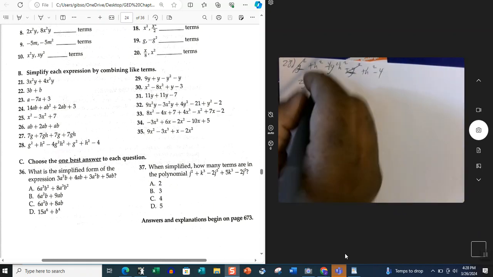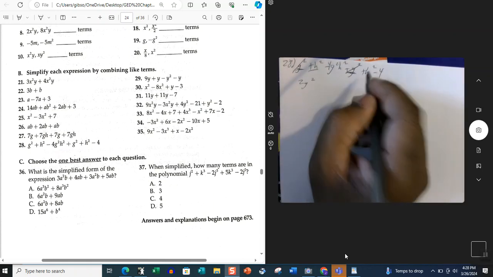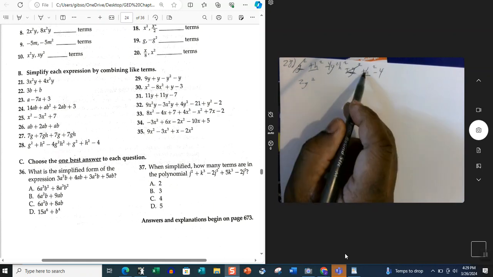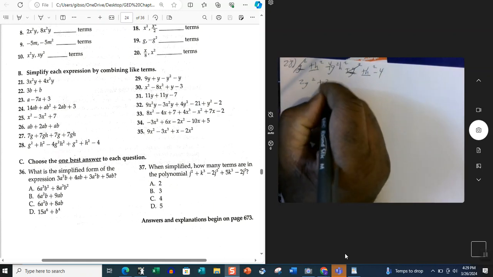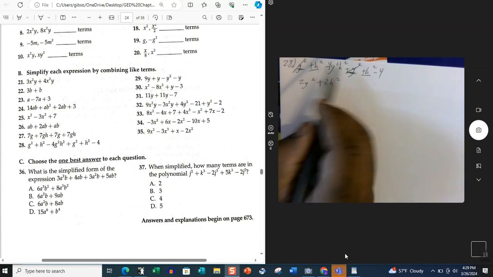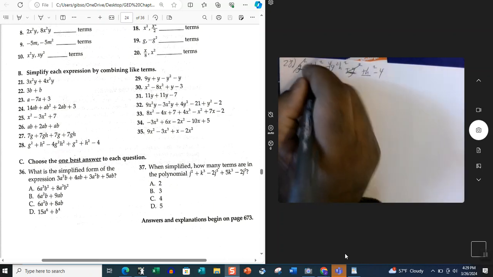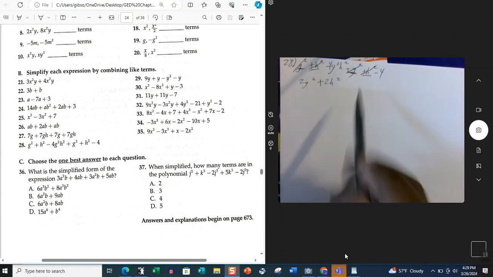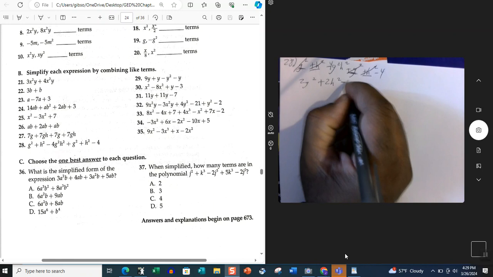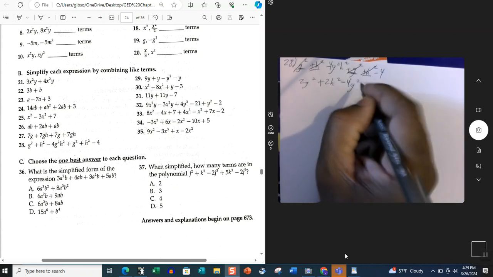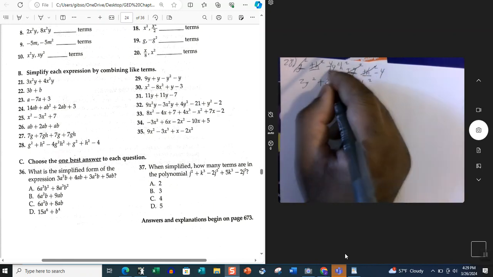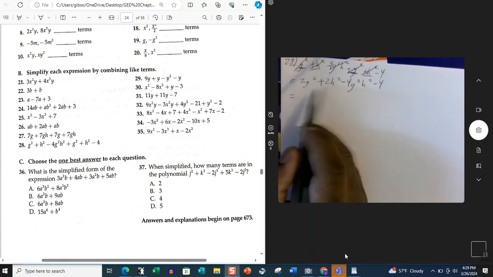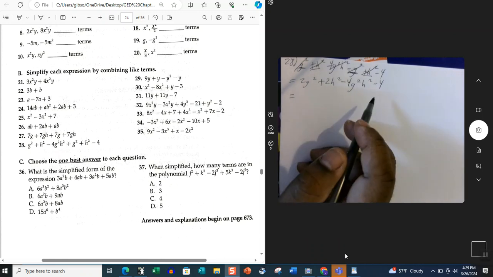Now let's look for h squareds. We got h squared and we got h squared. A positive h squared and a positive h squared would give us a positive 2h squared, because remember, it's assumed to be a 1 in front of these h's. So the h squareds simplify out. Now we have g squared h squared. It's only one of those. So we'll subtract 4g squared h squared. And then minus 4. Now, if we were to write this in its proper order, this is a correct answer.